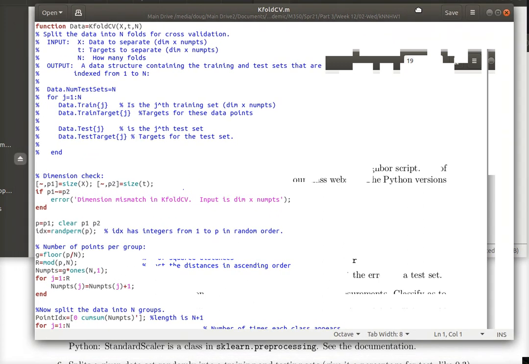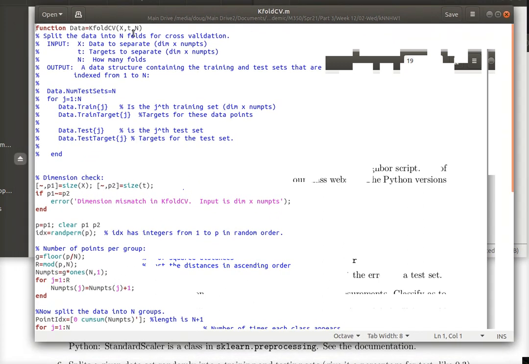Yeah, here we go. So it is just the data and a test set, and then the number of points in this case. And I should say n is actually the number of folds, not the number of data. Now it's important to know which direction your matrix should go.